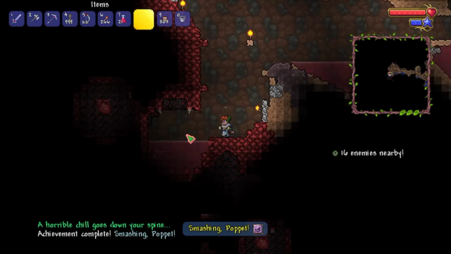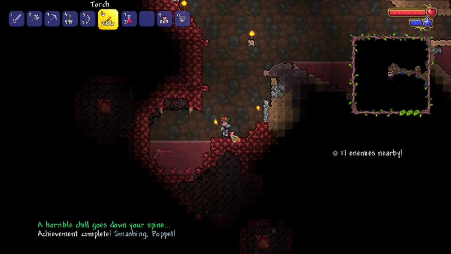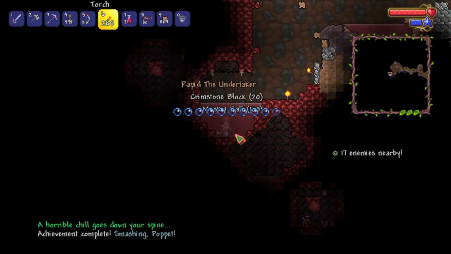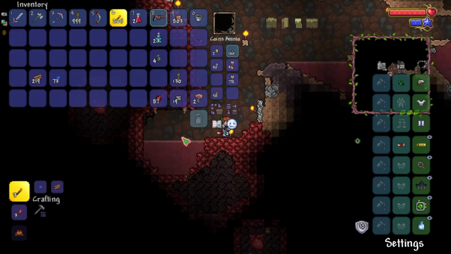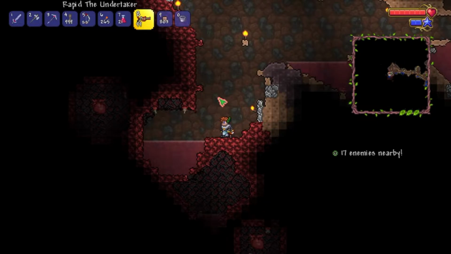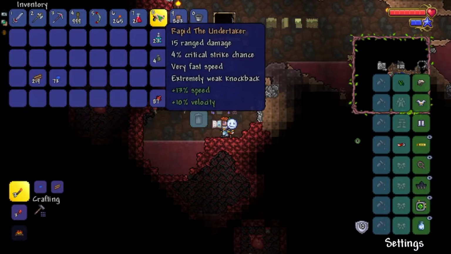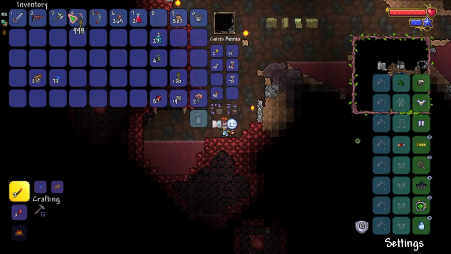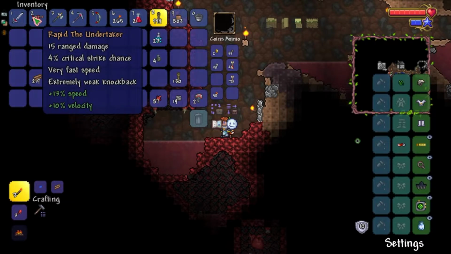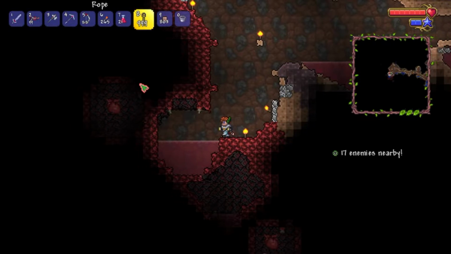Oh, we got one. A horrible chill goes down your spine. I don't feel like that's a good thing. Rapid the Undertaker. Is that a gun? We got a gun! 15 range damage? Okay, that's like as much as our sword. I don't know how to make ammo for it, though.